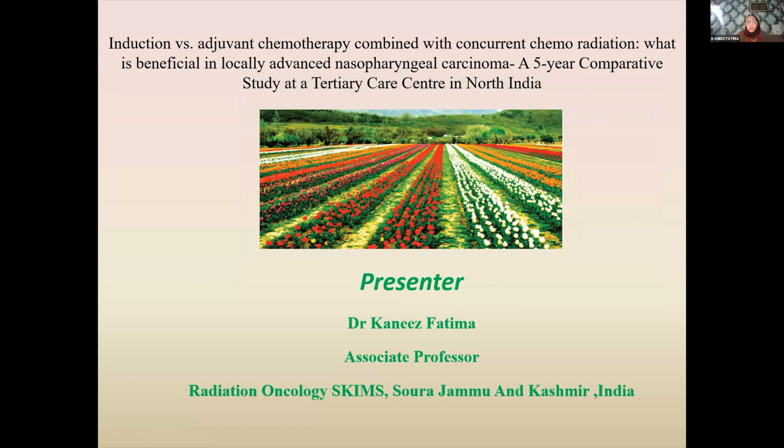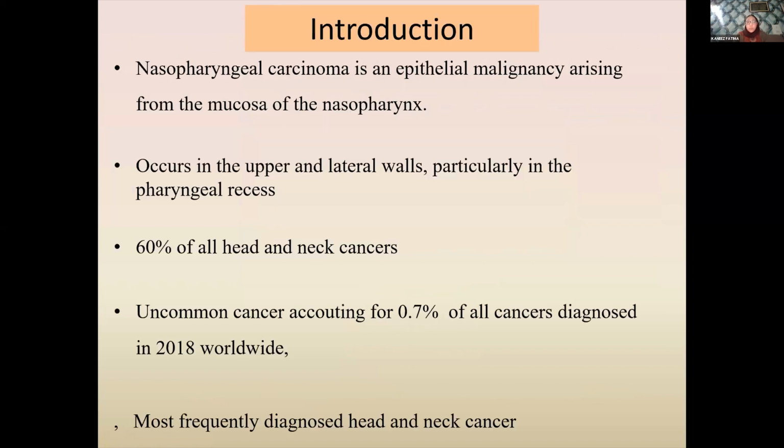Nasopharyngeal carcinoma is an epithelial malignancy arising from the mucosa of the nasopharynx, most of which occurs in the upper and lateral walls, particularly in the pharyngeal recess. Nasopharyngeal carcinomas constitute 60% of all head and neck cancers, and it is one of the most frequently diagnosed head and neck cancers. As per the International Agency for Research on Cancer, 130,000 new cases of nasopharyngeal cancer were estimated in the year 2018 worldwide, accounting for 0.7% of all cancers diagnosed in 2018 worldwide.